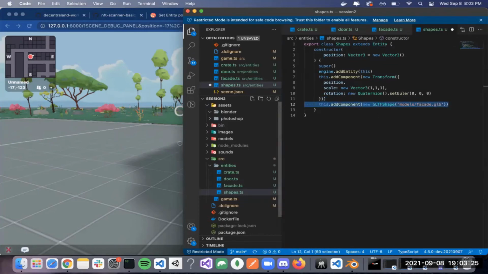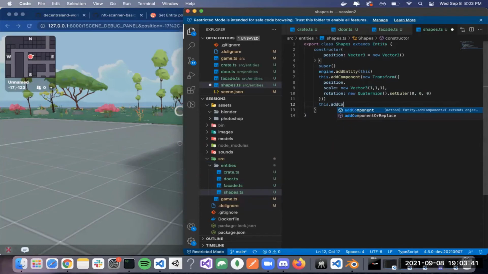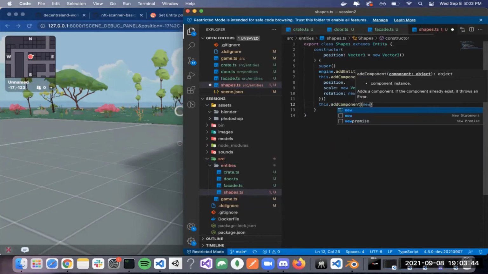Okay. So where we were mostly just passing in a model, sometimes we don't have a model. Sometimes we just want to use a plane. Sometimes we just want to use a sphere, cube, cone, right? It's a lot of shapes. Let's say this dot add component new box shape, right?